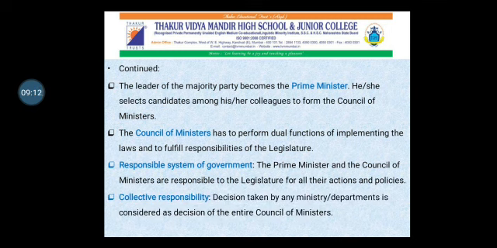Collective responsibility. Decision taken by any ministry or any department is considered as decision of the entire council of ministers. There are many departments in council of ministers, such as few examples are Ministry of Defense, Ministry of Home Affairs, Finance Department, Chemical and Fertilizer Department, Transport Department, and many more.